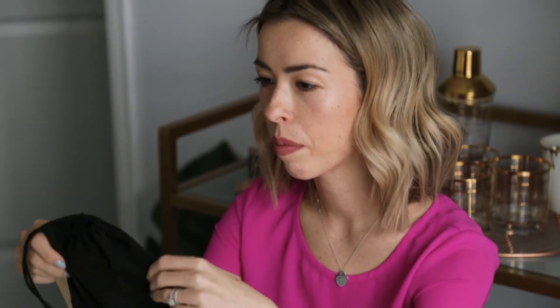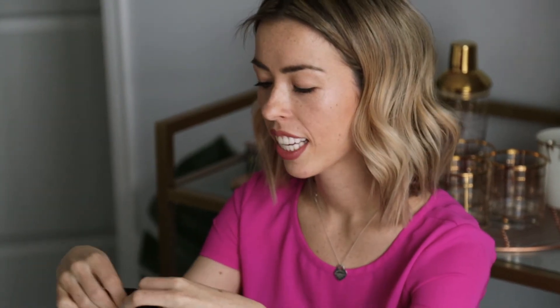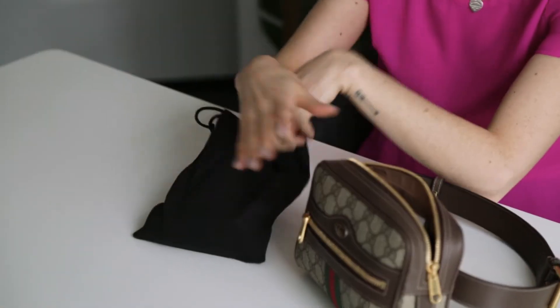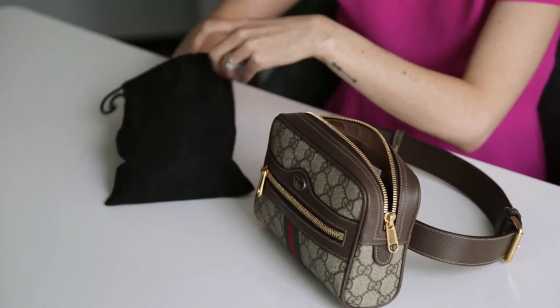First I have my little makeup bag. When I'm using a smaller purse I like to throw my makeup in one of these little jewelry bags — that way if the lid comes off your lipstick it doesn't make a mess on the inside of your expensive bag. In here I have a couple lipsticks, my sage, my hand cream, and a lip balm, so you can fit quite a few things in there.